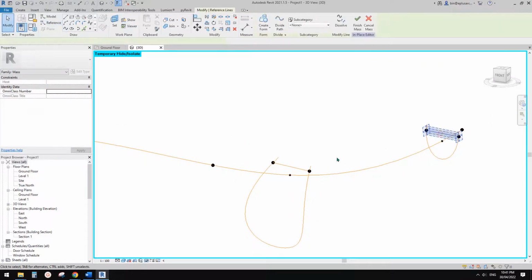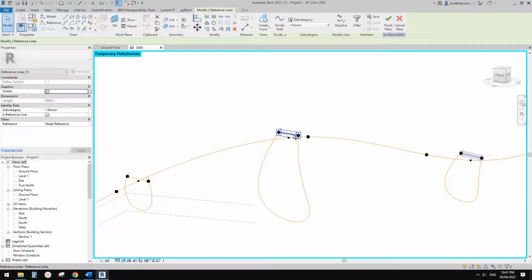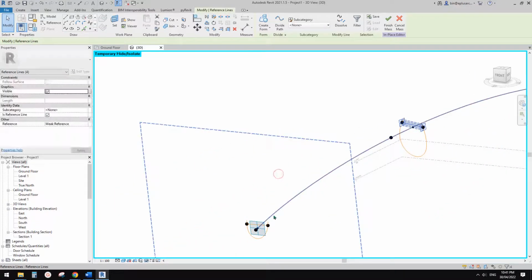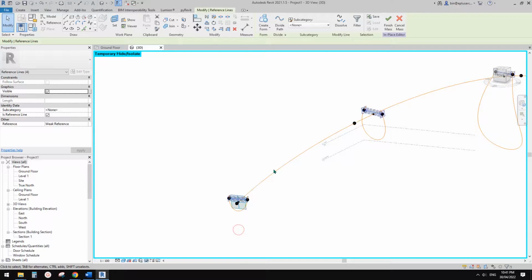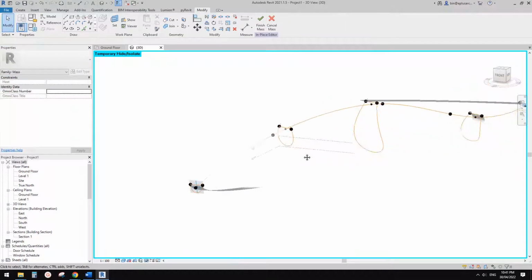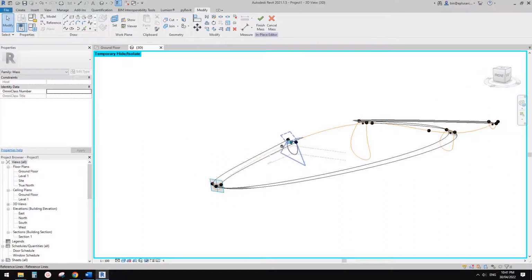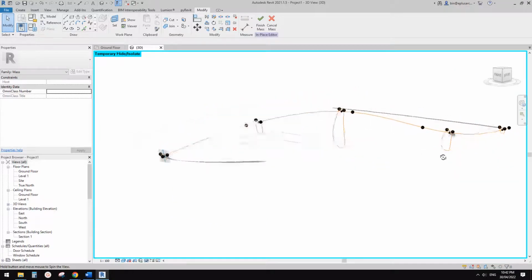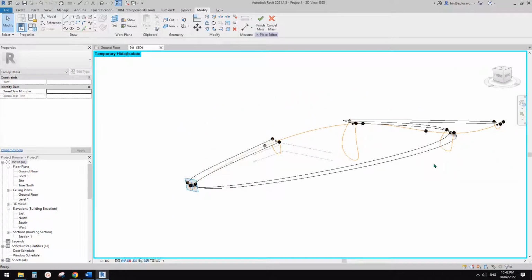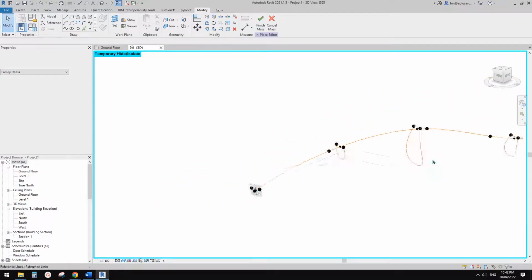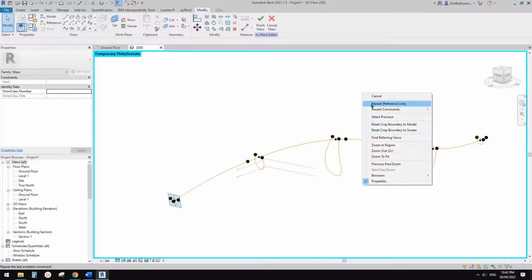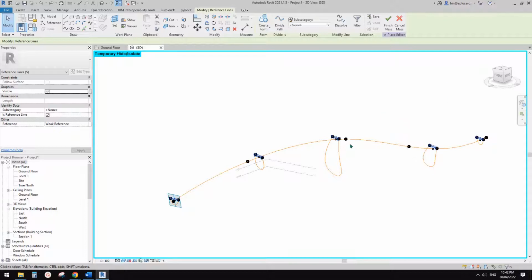Now I'll select all these reference lines and see if we can create a form. Okay, so we have some issue because Revit doesn't know which one's first. Revit thinks this one's first, and then goes back here and then goes back here. So this is the issue. Let's Control Z. I'll see if I can select previous. Yeah, select previous. So 1, 2, 3, 4, 5 selected. Also I'll select this one and see what happens.